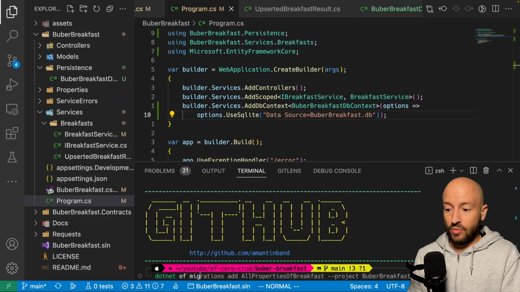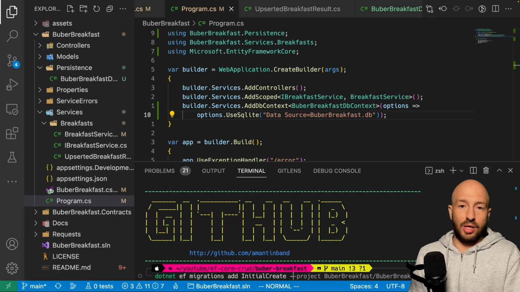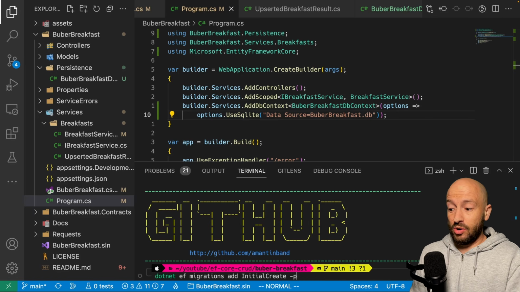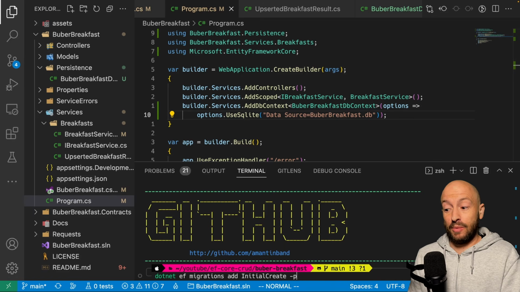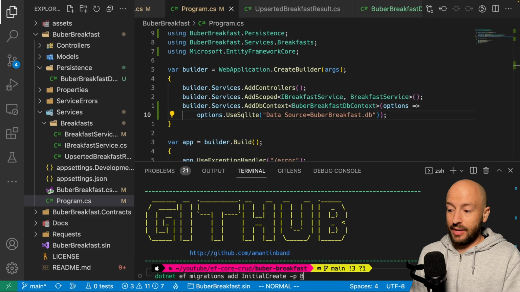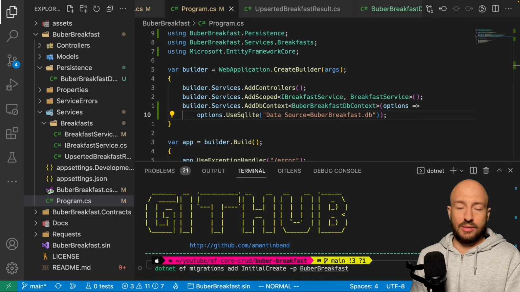So to create a new migration, what you want to do is say dotnet ef migrations add. Then you want to say the migration name. In our case, it's going to be, yes, InitialCreate, and you need to specify the project if the project doesn't exist in the folder that you're in. So in our case, yes, we want to use the Boober Breakfast project. You can either write it explicitly like we did over here, or you can simply say -p as well. So let's do that. And over here, let's say Boober Breakfast. Okay, so doing this, we'll try to create a migration. Let's see if this works.